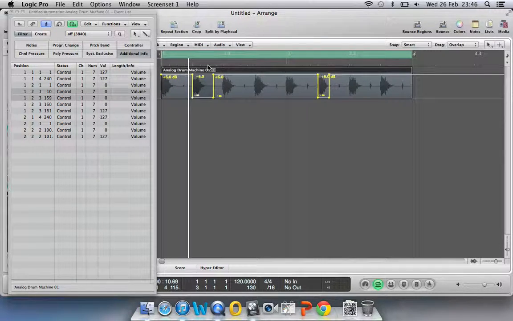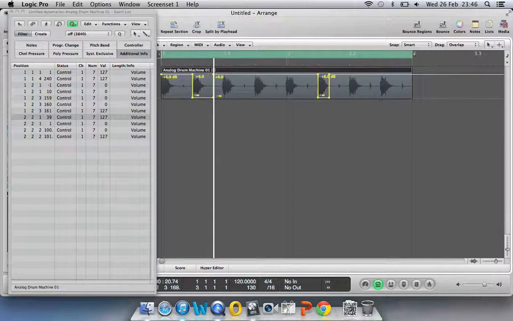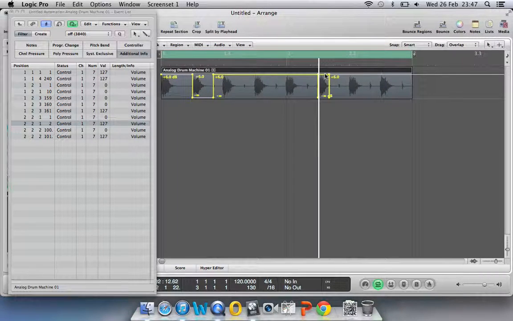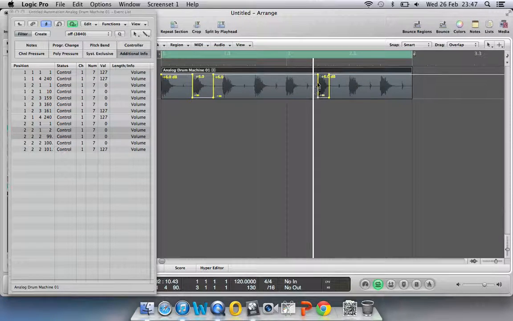I want to move the playhead to here, and again I can either roll the mouse up and down, or I can double click and alter the automation by punching in numbers on the keyboard. I'll move the playhead to here, and if we notice, it's created more nodes because there was an overlapping node here.